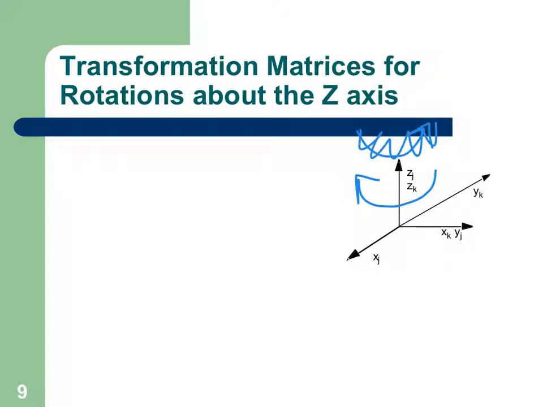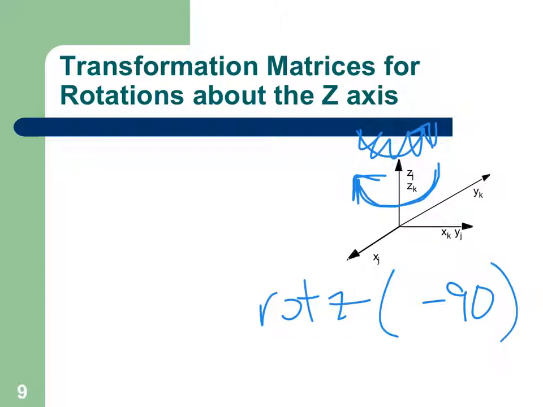If I'm trying to go from the k frame to the j frame, then I need to spin this way. So that's a spin of negative 90 degrees, right? So I'm actually rotating about the z-axis by negative 90 degrees. And again, you can see that that works. If I grab right here and spin by negative 90 degrees, then after I'm done the spin, this y-axis, which used to be the k-axis, will be pointing off to the right, right?